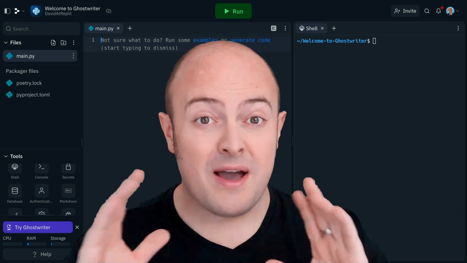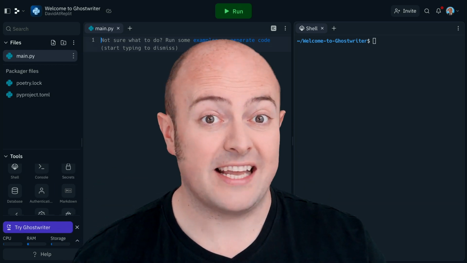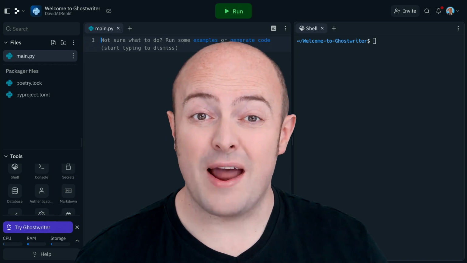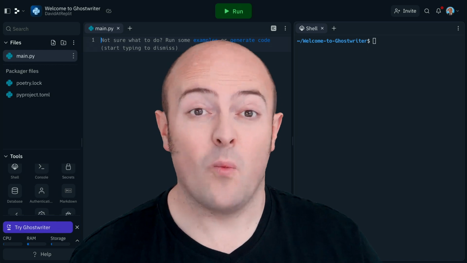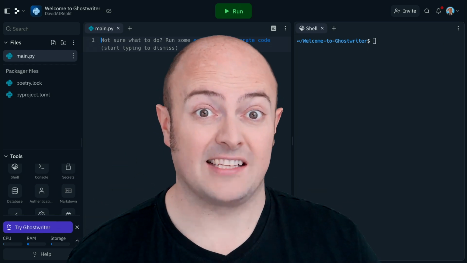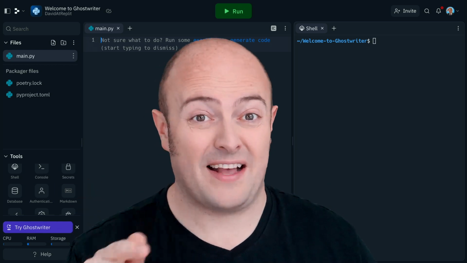If you do any amount of development work or you're solving any kind of problems in code, Ghostwriter is for you. Ghostwriter is Replit's coding AI, and it is a paid for feature. But why might you want to start paying us for an amazing tool like Ghostwriter? Ghostwriter makes coding easier, faster, and more fun.